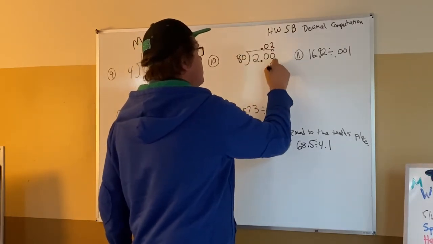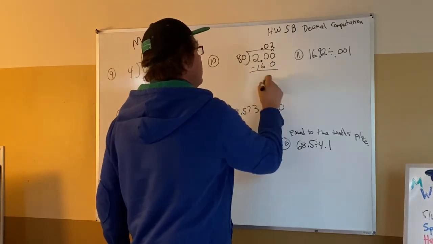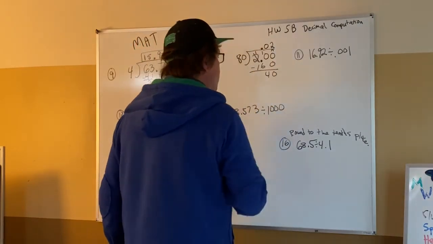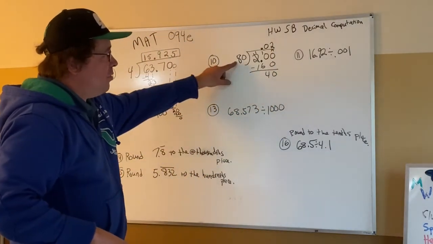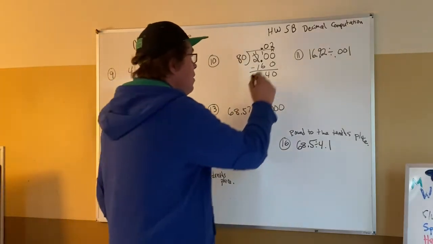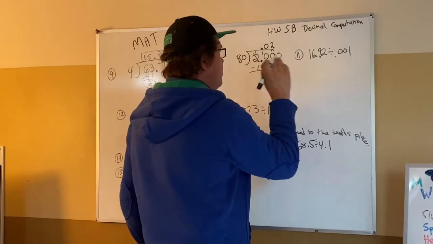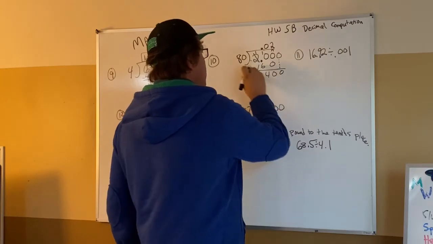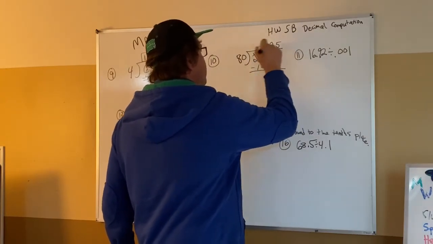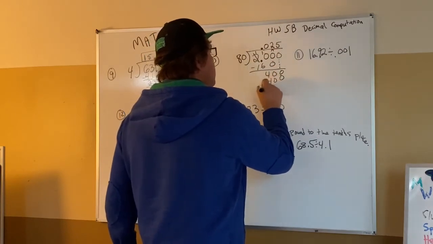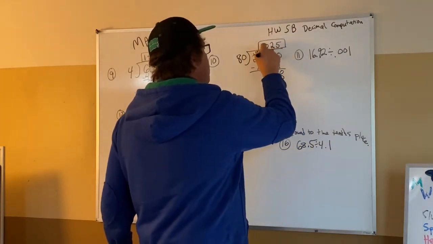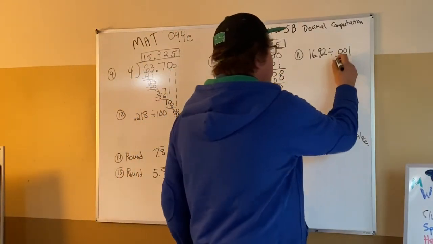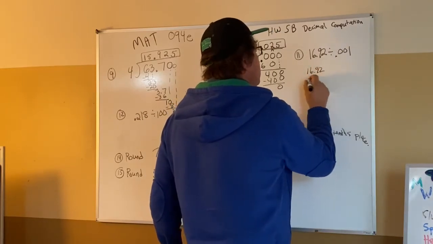2 times 0 is 0. 2 times 8 is 16. That'll get me 0. Now, from here, I got to take my 20 down to 10 and 10. 10 minus 6 gets me 4 to create a 40, which is positive and smaller than 80. The 2 is good. Another 0. So 2 has become 2.000 in order to get this job done, but here it is. I have 400 divided by 80. It's like 40 divided by 8. I throw a 5 on there, and let's see. 5 times 0 is 0. 5 times 8 is 40. Nice. 0.025. Now I'm getting to this division by powers of 10. We've got 16.92 divided by 0.001.